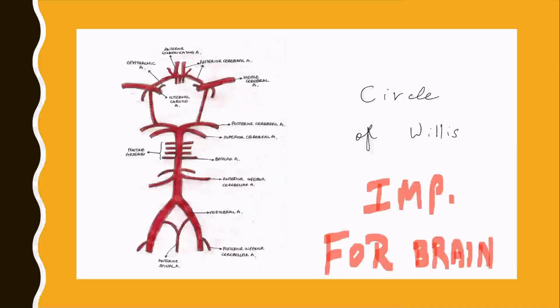And the main source of this circle of Willis is the internal carotid artery, of course, which will then give you different branches. You have the ophthalmic, anterior communicating, anterior cerebral, middle cerebral. Then you have the posterior cerebral, and you also have the pontine arteries, the basilar, you have the vertebral arteries. So it's just important to know that the circle of Willis is a collateral blood flow between the anterior and posterior parts of the circulation of the brain, and it acts to help in events of vessel damage or diseases, etc.